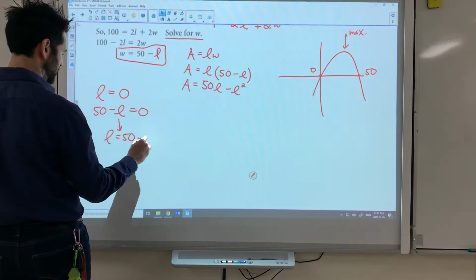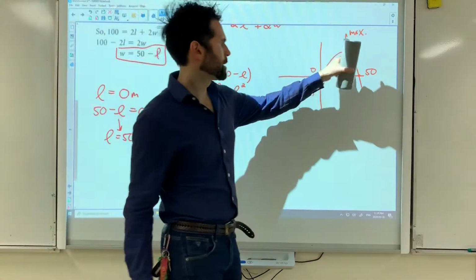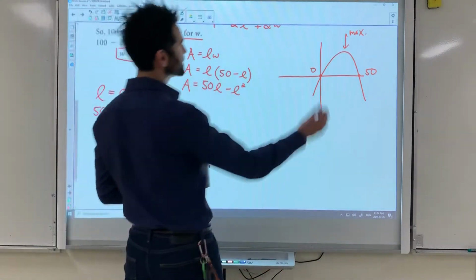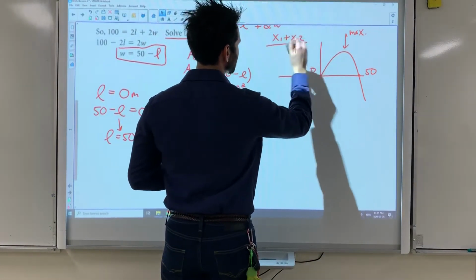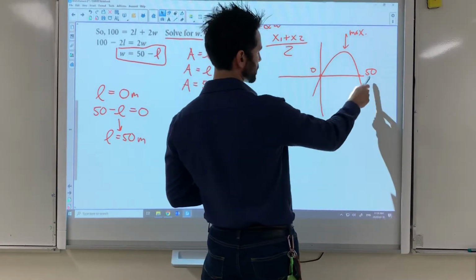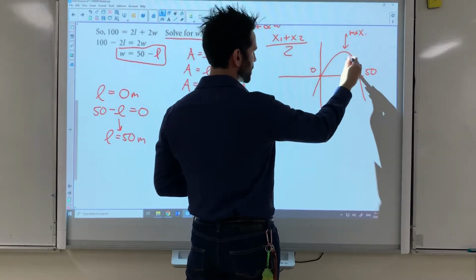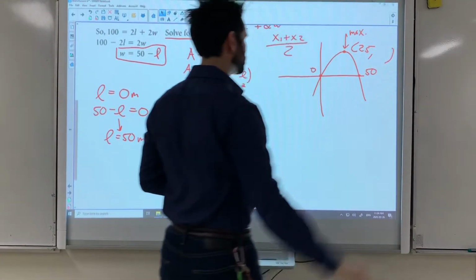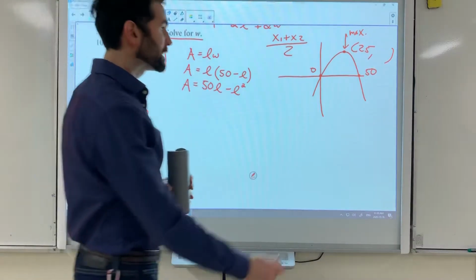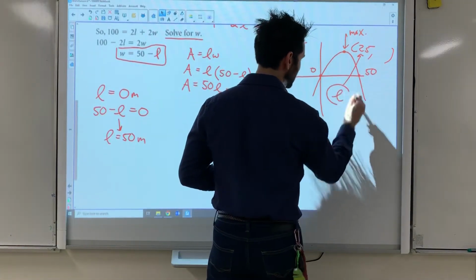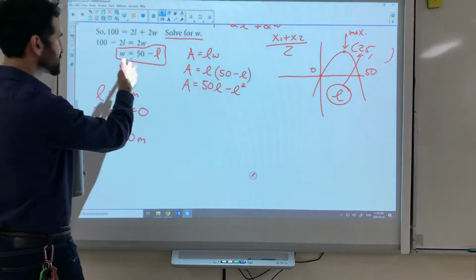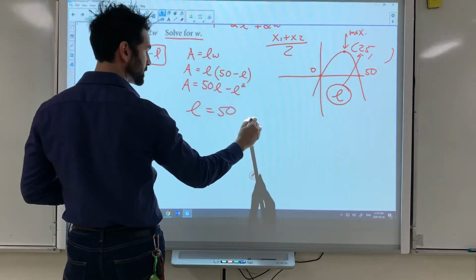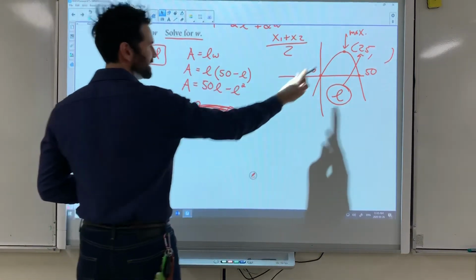you get L equal 50. Right now, can you find the x value, or in this case the L value of the vertex, if you have the 2 x-intercepts? Yes! We were doing that yesterday. It's just the midpoint, right? So go 0 plus 50 divided by 2, and now we know that the maximum is at the L value 25. Perfect. Well, is that all we need? Yes. We now know the value of L at the max. And we have an expression for the width right here. So we just found out, well, the length needs to be, oops, not 50, 25, right?